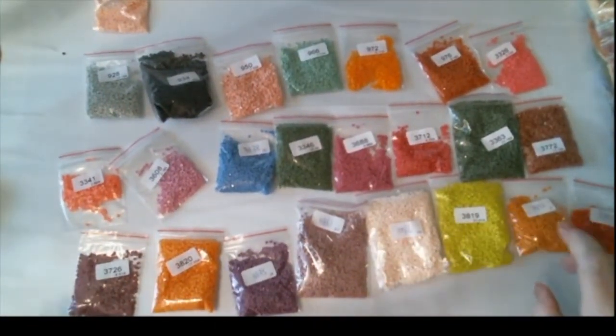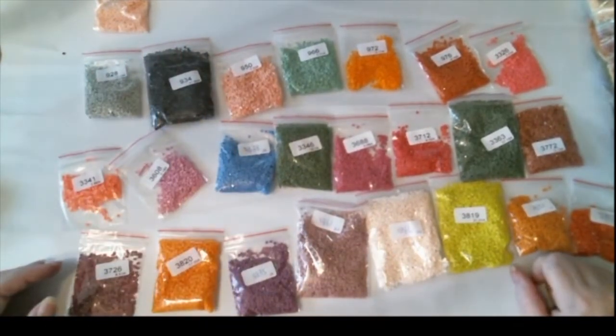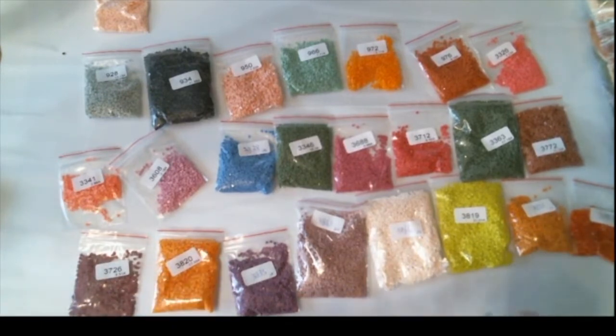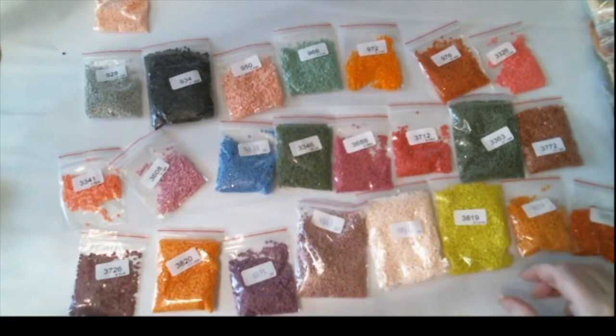This is the first batch of drills. There are no ABs in this, which I'm a little sad about. I wish I had bought some. I may still, I don't know when I'm going to get to this one. I'm itching to start it right away. But this is the first batch in the smaller bag.